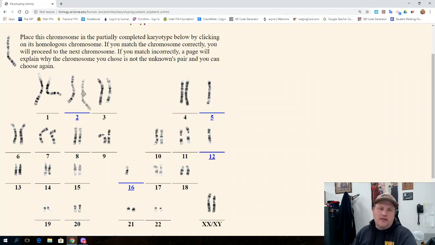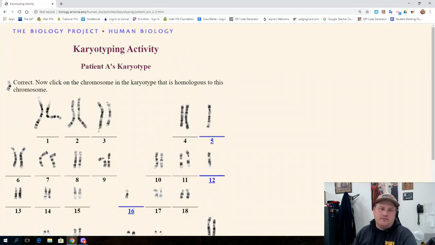This one's going to match up probably closer to number 2. You can look at the little lines on it and everything, the darker and lighter lines, and see how they match up a little bit. They should be similar. So let's click on number 2. Correct. It's going to tell you, yeah, you bet, that's right. Now there's another one. And just keep going through the set.